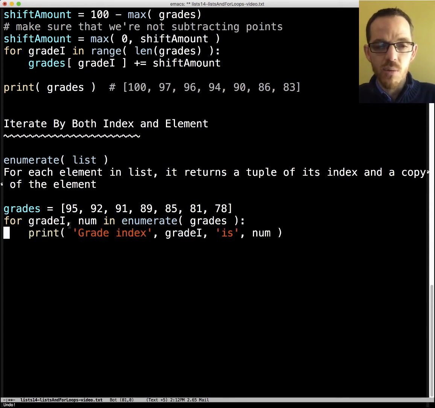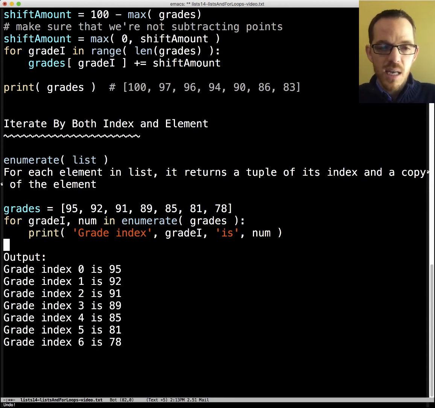So then look, we can use both of those without having to pull out the grade. We already have a copy of it here. So we have grade index. And so if we ran through all of these, then we can see grade index 0, 1, 2 if we needed the index, and there it is.